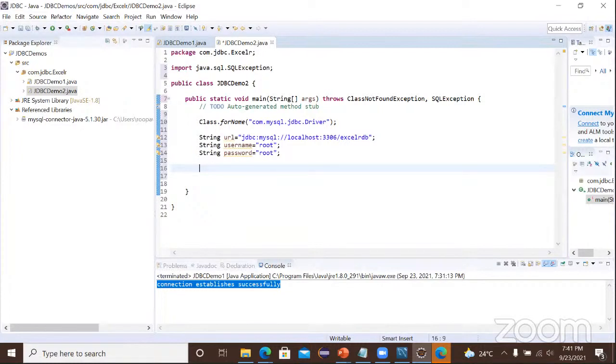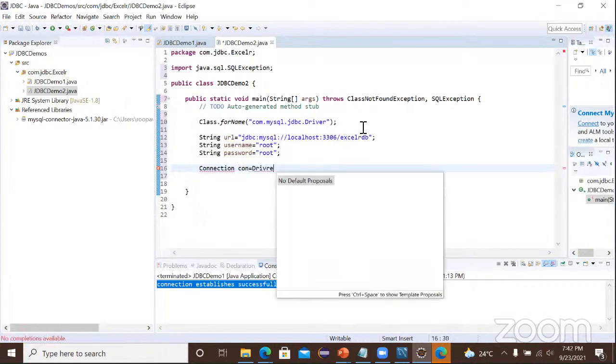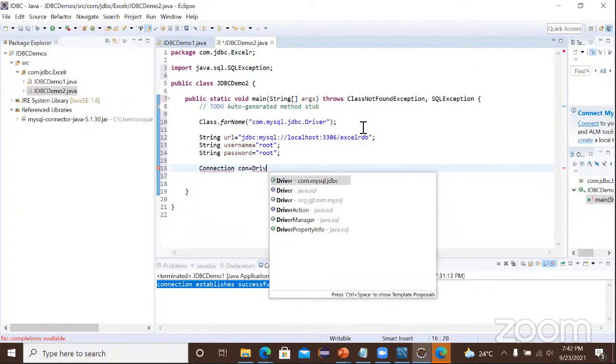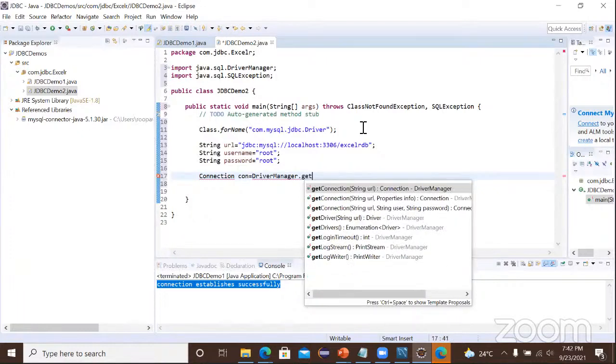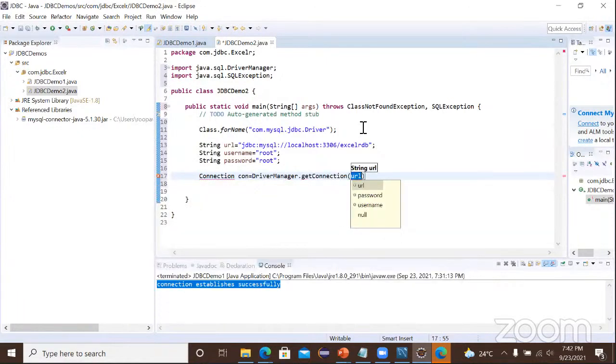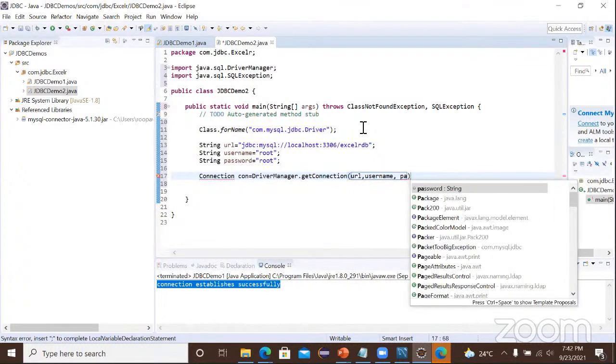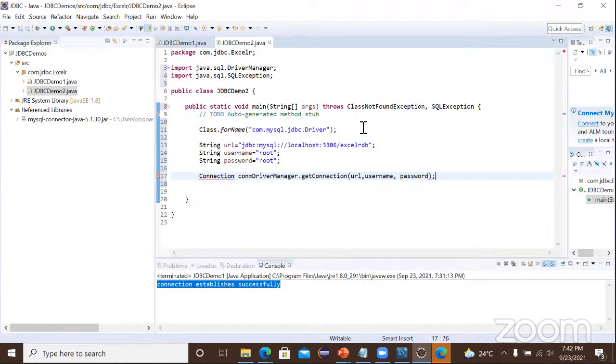Okay, so now let me create an object for Connection, and its reference equals to DriverManager.getConnection. Here we have to pass 3 arguments. The first one is URL, then username, and password.